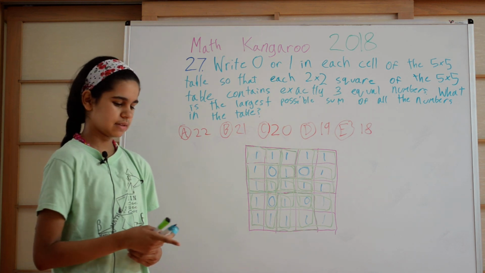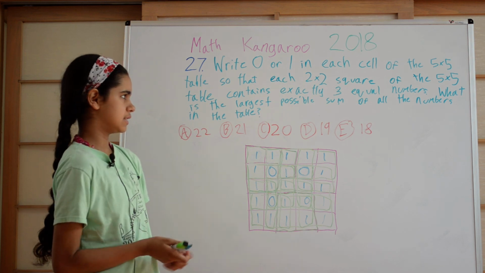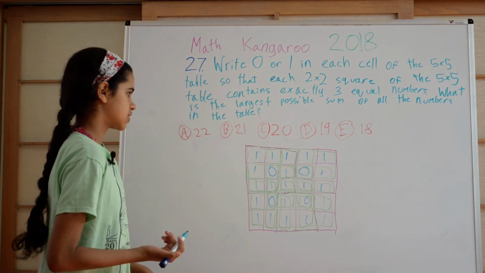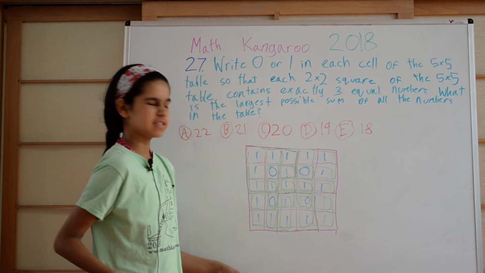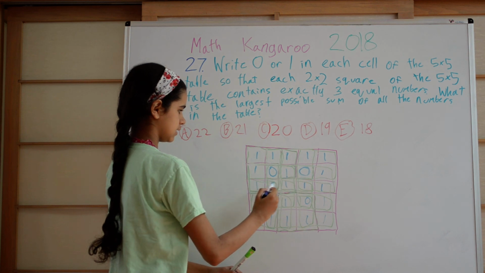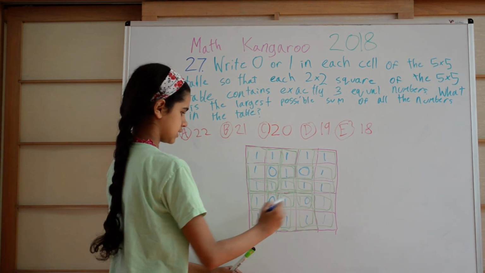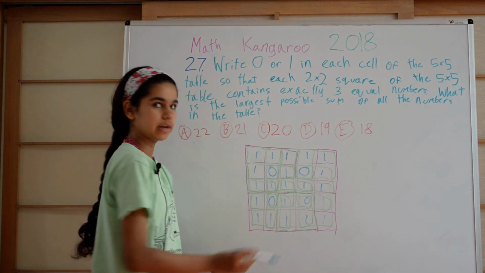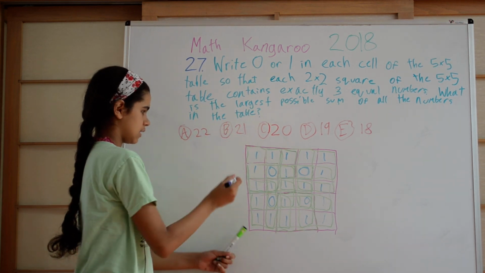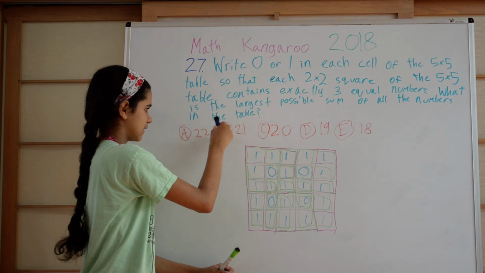So now all that's left to do is find the sum of all these numbers, and so that's just the number of 1s since the zeros don't add to the sum. So there's 1, 2, 3, 4, 5, 6, 7, 8, 9, 10, 11, 12, 13, 14, 15, 16, 17, 18, 19, 20, 21 1s in here. So the sum of all the numbers is 21. And the answer is B.